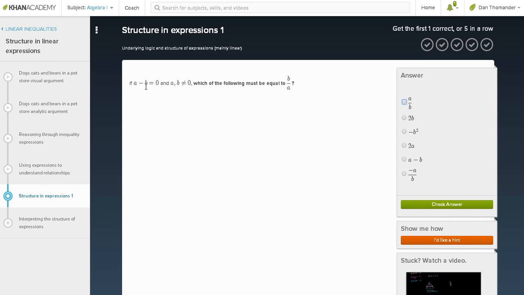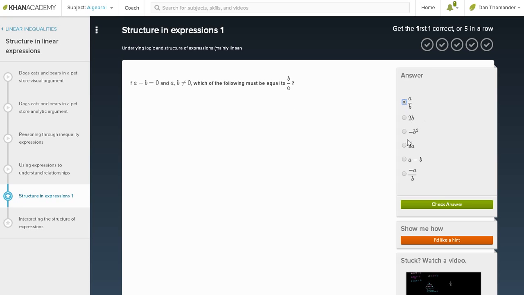Here we go. It says if A minus B equals 0 and A, B are not equal to 0. So again, we have A minus B. If you had A and you take away B and you get to 0, that means A and B must be equal. And if neither one of them is 0, then they have some value that's non-zero. So what would B over A be? Well, if they're equal to each other, you have a numerator that's the same as the denominator. So if I had, let's just try 10 over 10, that would be equal to 1, right? 10 over 10 is equal to 1. And guess what? I could flip it and I would have 10 over 10 still, because A and B are identical.